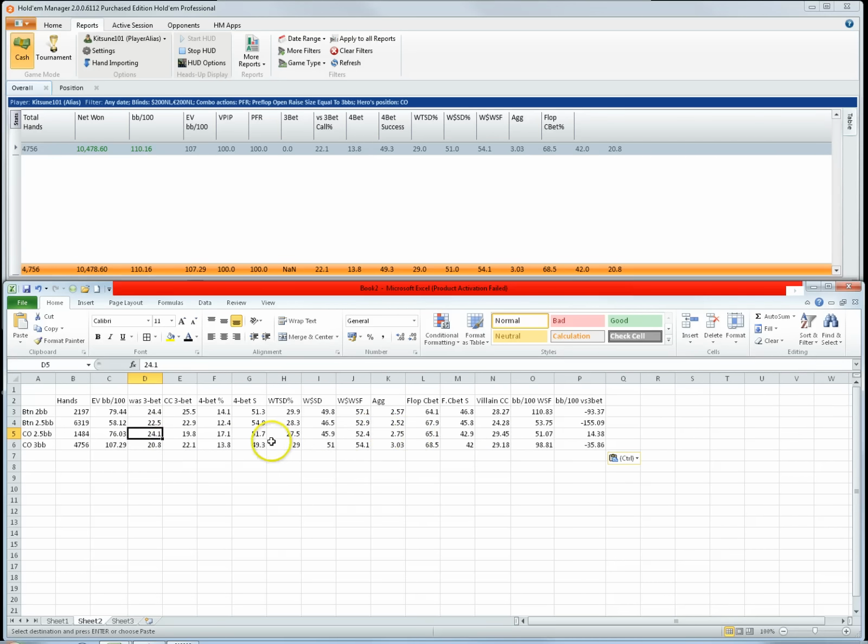What matters more is, I think, in postflop. As you can see here, it's possible that I'm running a little bit too good when I raise 3 big blinds, because my money at showdown is like 51%, which is a bit too high in my opinion. Anything more than 50 is pretty high. But I actually do think that's a function of when the money gets in, because I'm only 4-betting like 40% of the time out of my whole cutoff range.